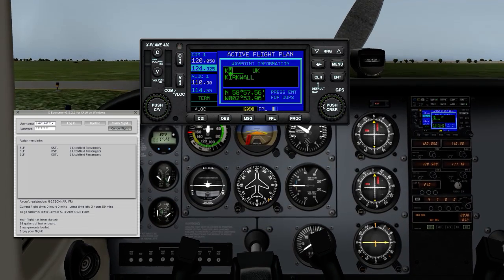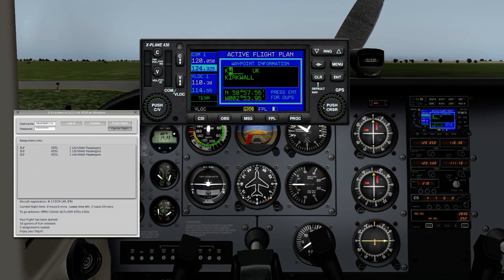Kirkwall. Interesting. I found a new airport that I'm going to have to fly into at some point. Kirkwall in the UK.